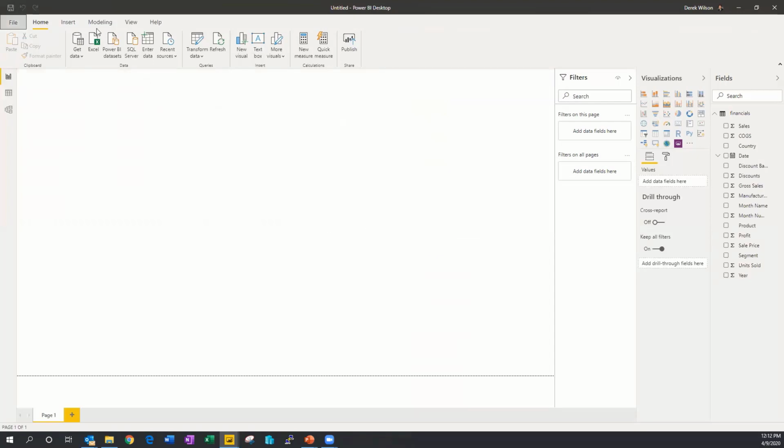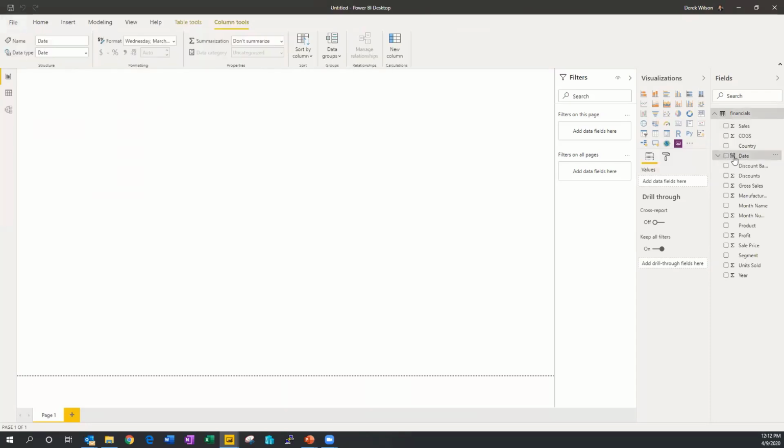So now this is Power BI Desktop. This white area here is the canvas, and you can see this is my financials. So these are all of my value columns in my financials Excel sheet. So it's really easy to get started. So say I want to look at this, my sales date. You can see it has a little date picker on it. I can look at it up here.